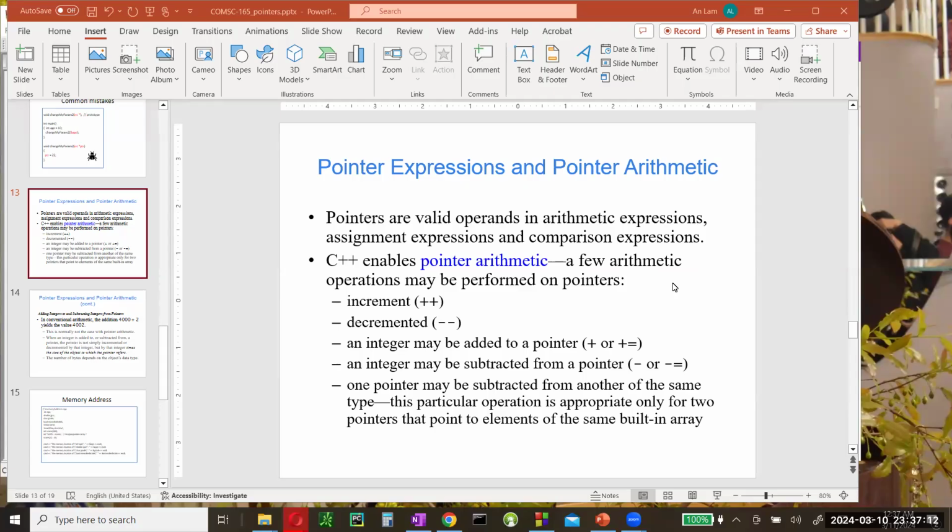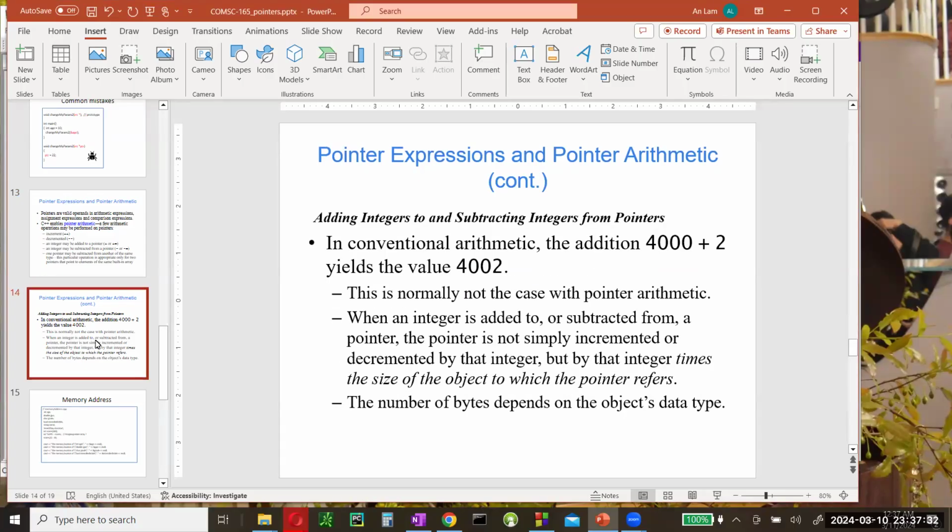However, by adding, subtracting some value to pointers, they may be adding a different value, not the same way that you are adding, subtracting value from an integer. So I just want to point out how it works.